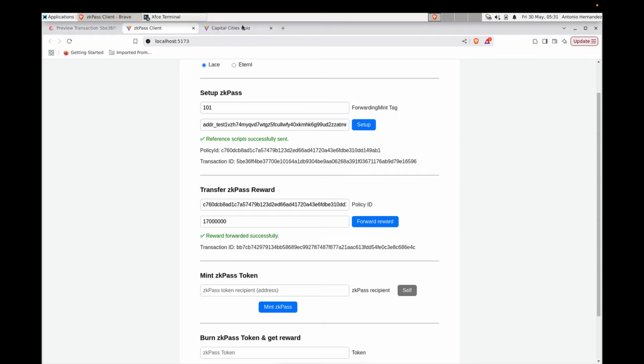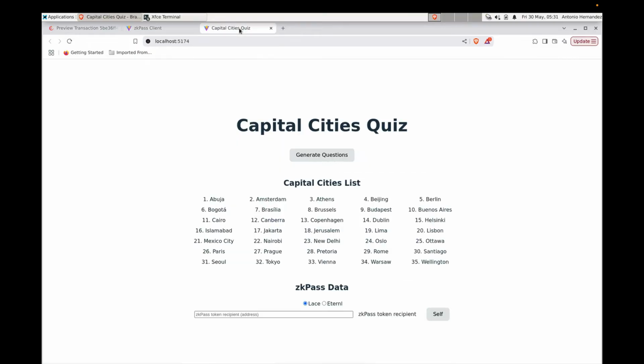And let's go ahead and explore what is this website about. This is running locally in my computer. And this is just an example of a game. This is a game that tests our knowledge of capital cities. And when we play this game, we generate a score that we can attestate with the zkpass.